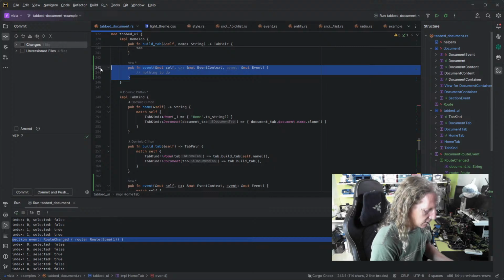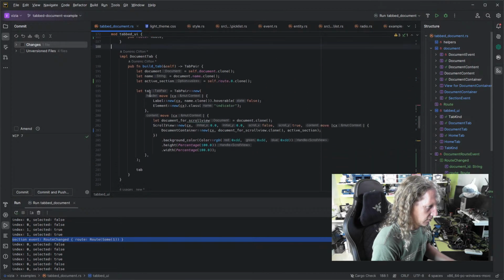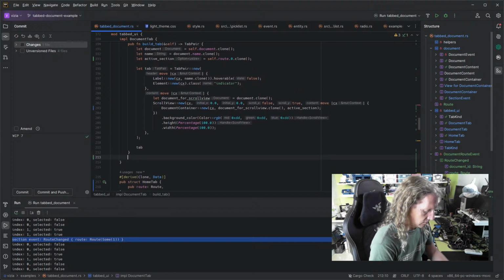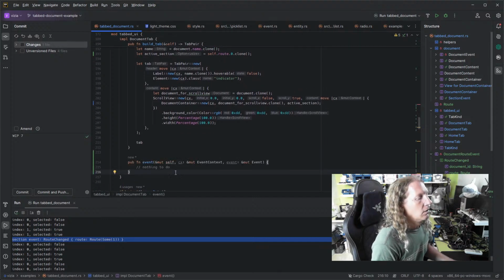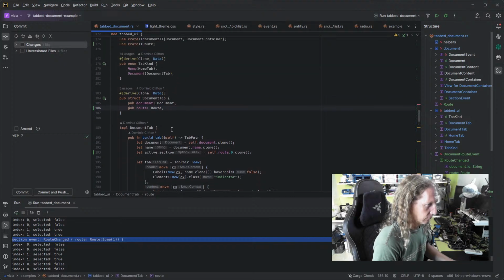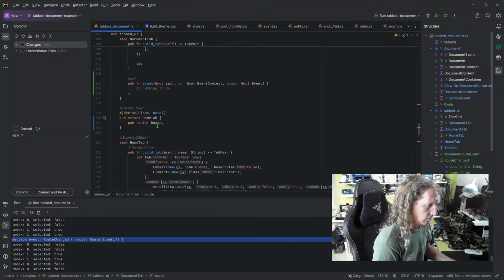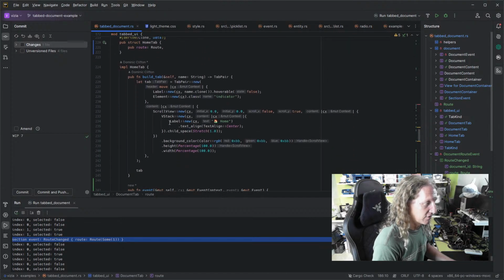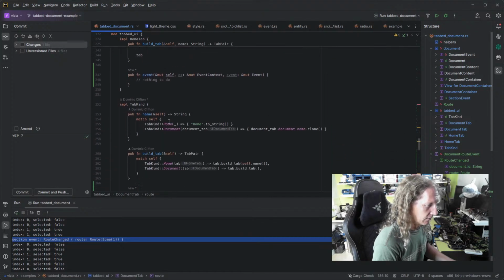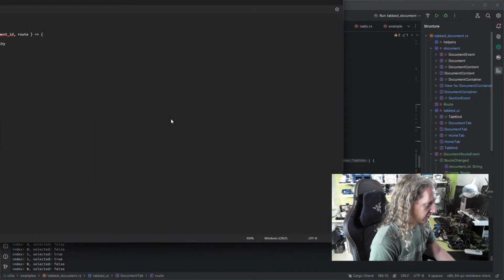Right, but for the document tab, this one, and maybe these document tabs should be views or something like this. I don't know. Anyway, we're trying to delegate it, and I had some code earlier. This.